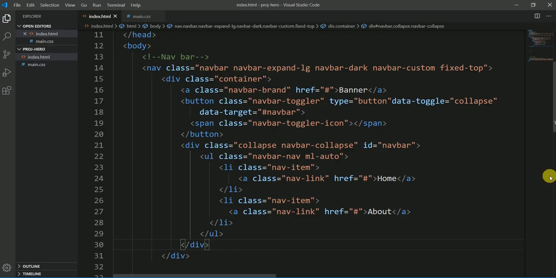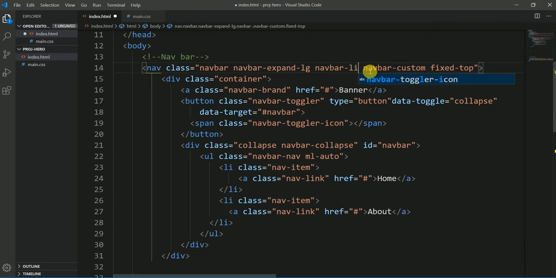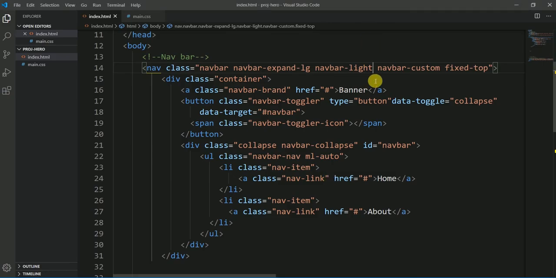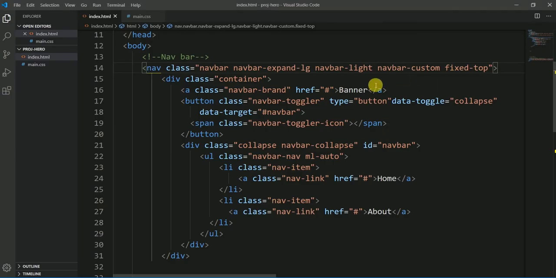And I hope you guys cannot see anything, because I've just said that the navbar is dark. Let me say light. Okay, there is something very interesting in Bootstrap: when we use the dark class, then dark means white, and when you use the light class, it means black. So you guys can see that I have used a light class and everything is black, but if I use a light, then you are not going to see this.